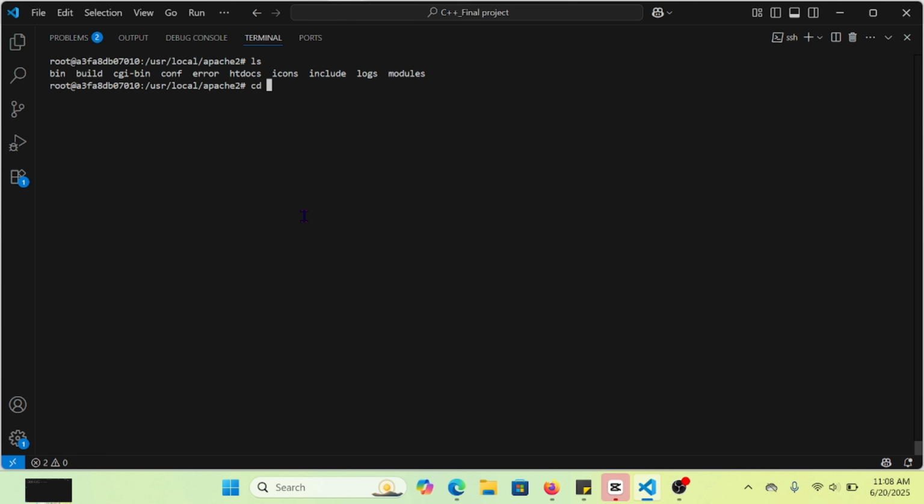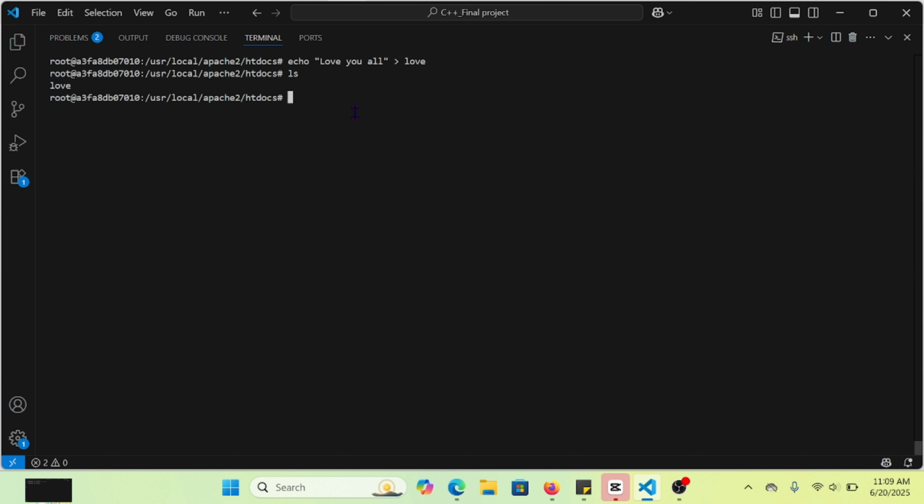And right now I'm going to cd inside /usr/local/apache2/htdocs, and when I list right now, nothing is showing up. Yeah, it makes sense because we have mounted our volume. When we mount a volume, by default nothing is going to show. Okay, so I'm going to create this file love that is going to contain "love you all" using the redirect command. And when I list, you can see that I have love right now.